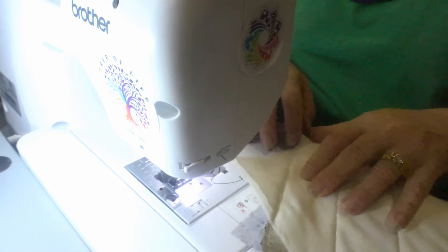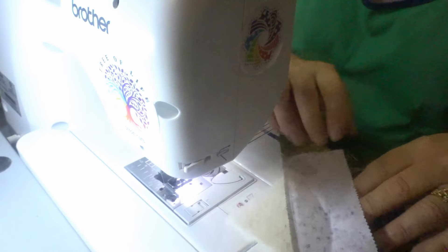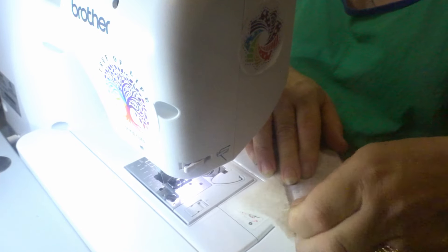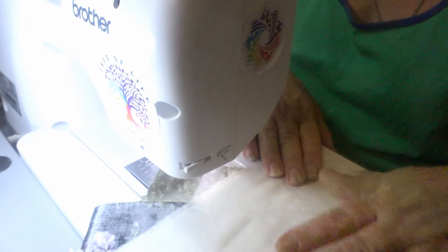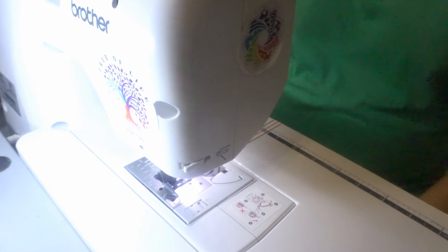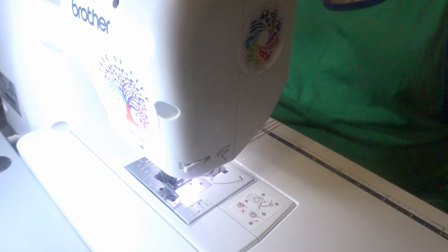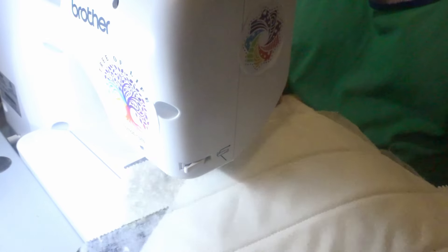I don't like that — I may have to pull that out. Yeah, I'm going to have to get my seam ripper and pick it out and take care of that. That's not good, since it's on the back and it is the quilting. You can see there are two lines of stitches there, so that's not going to work. I'll put this one aside, get my stitch ripper out, rip that and redo it — it just looks really really bad, especially when all your quilting is basically going to show on the back.